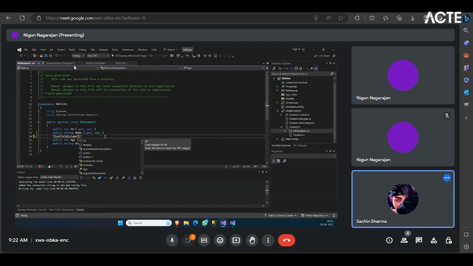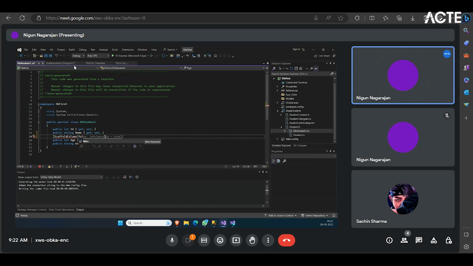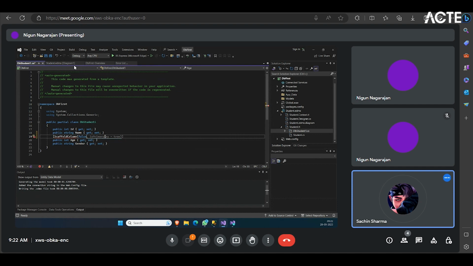At the top, after line 13, you have to add one more class here, like system.components. Wait, it can directly add that. Hover on scaffold column, the error it is getting. Now you can see it needs this one, System.ComponentModel.DataAnnotations. Add this one.